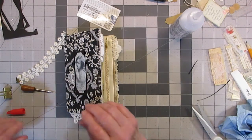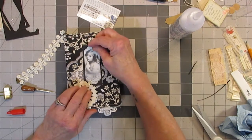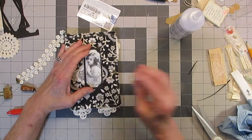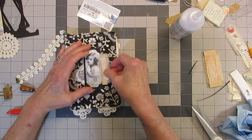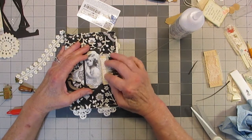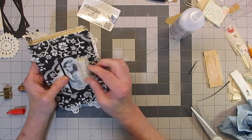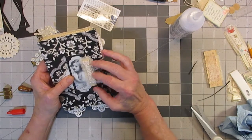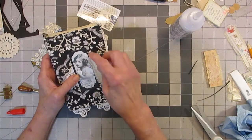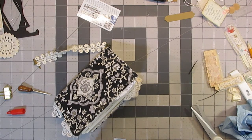Okay. So, let's think about this. I want to put that down there. But hey, we can put one of our little, excuse me. That's gonna cover up my boo-boo. And when I get it sewn and a little button or something put on there, it's gonna be adorable. Okay, so I'll go ahead and stick her down. Hope I'm gonna like where I stick it.